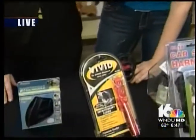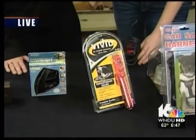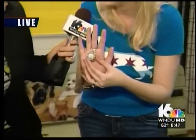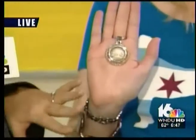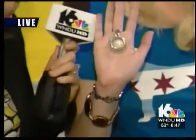We also, for the pet and owner that has everything, have Wags and Tags. This is from their Bowl Me Over collection. So this would be really great with you and Trixie. This is just a little cute tag. And this is a little luxury item. $90, you said, so this will be like maybe a birthday gift or a Christmas gift, something like that. So a luxury item for the pet lover. Yeah, and that's from wagsandtags.com.